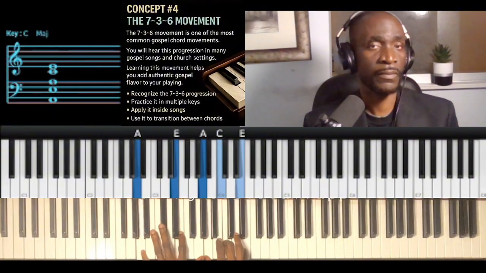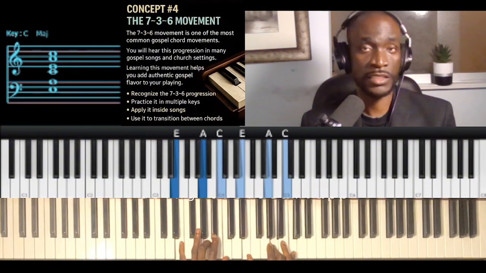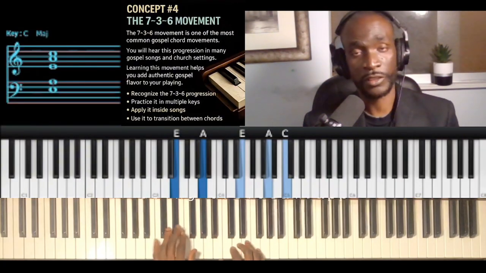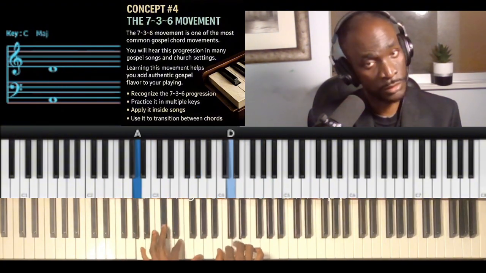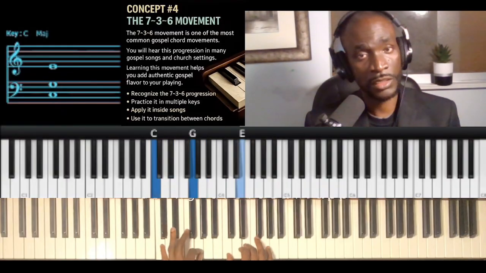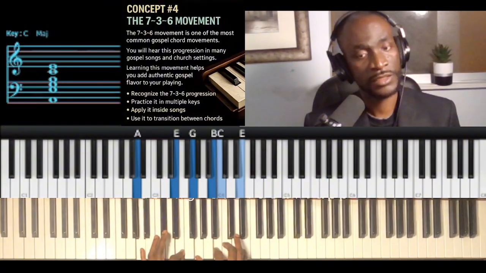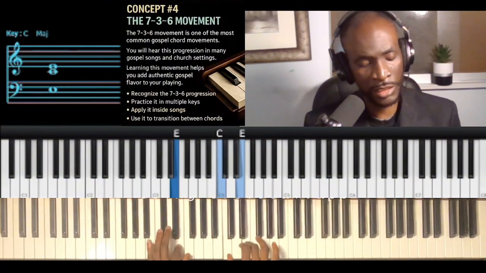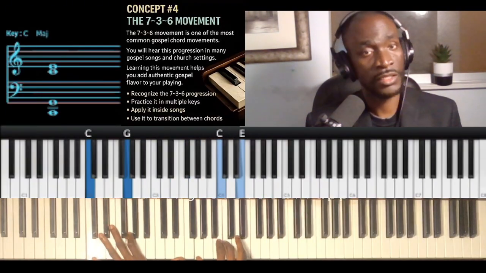But here's the thing: you don't want to use it like that. 7, 3, 6. This is going to be too chopped off. You want to learn to invert it. Okay, you find in many songs like da da da de da da, passing chord, da da da da.